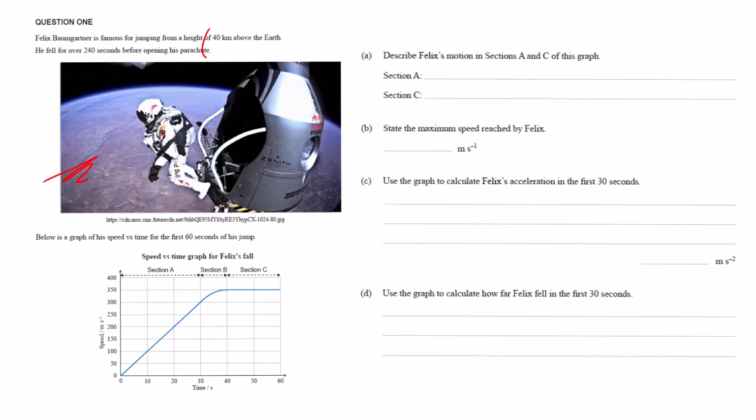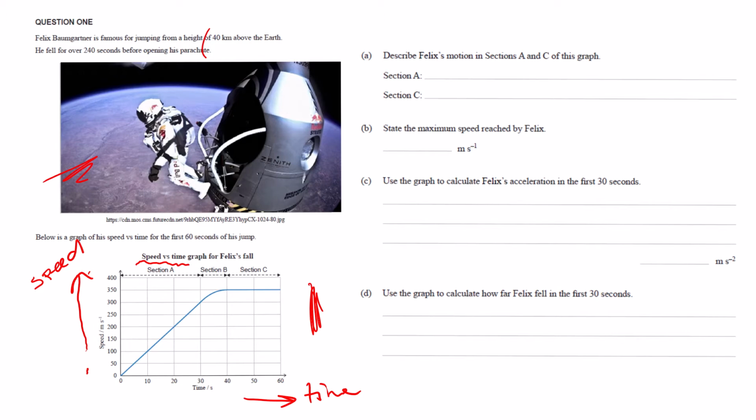So remember, when we're looking at a graph like this in the exam, we've first of all got to really make sure we've identified what type of graph it is. And this one is speed versus time. It's not distance versus time. So this axis here is showing his speed going from low to high speed. And this, of course, is time. So here's our speed time graph.